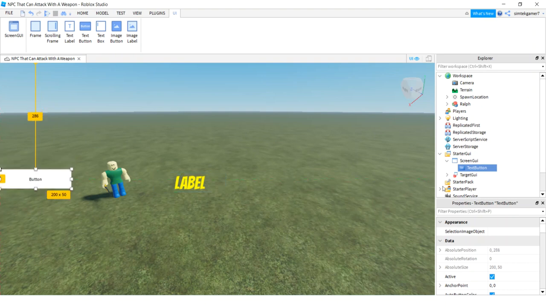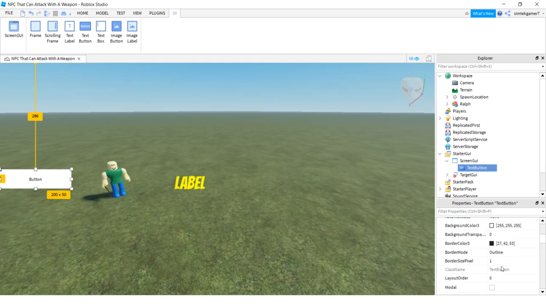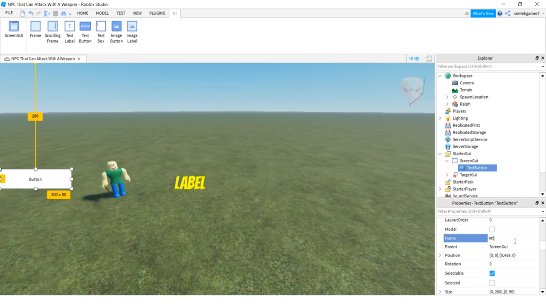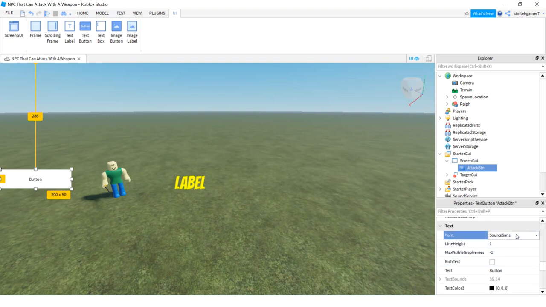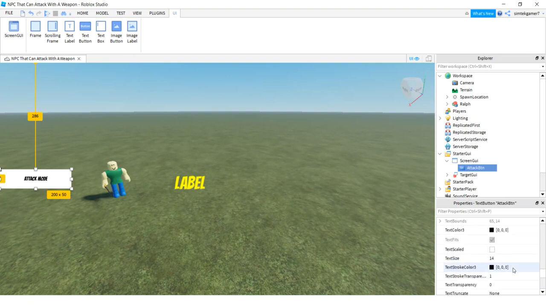There we go, centered it. I'll keep that transparency the same. Button name, let's change it to attack button. I'll leave the size the same. Font, let's keep the font the same, Bangers. Text, attack mode. So when that's highlighted, we're going to make it yellow when we're in attack mode. And we'll make the text scaled a little bigger. It's kind of overflowing, so let's make that. There we go. All right, so that looks good.